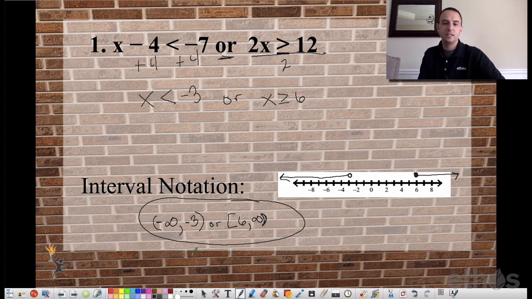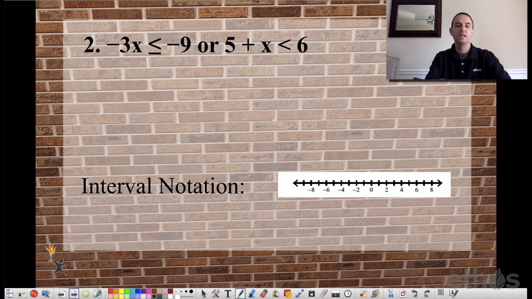And it just kind of gives you the idea. It gives you that, okay, there's this gap. This is where there's that opening between the two, between -3 and 6. There's a gap between these correct answers. Taking a look at another one, same idea.